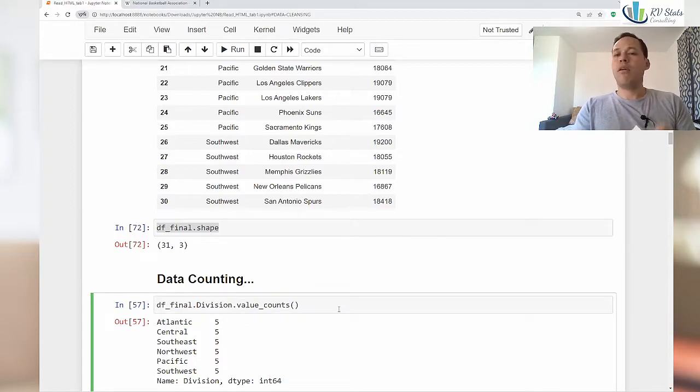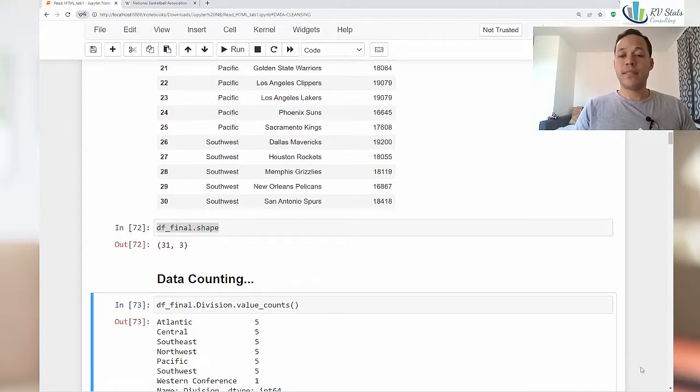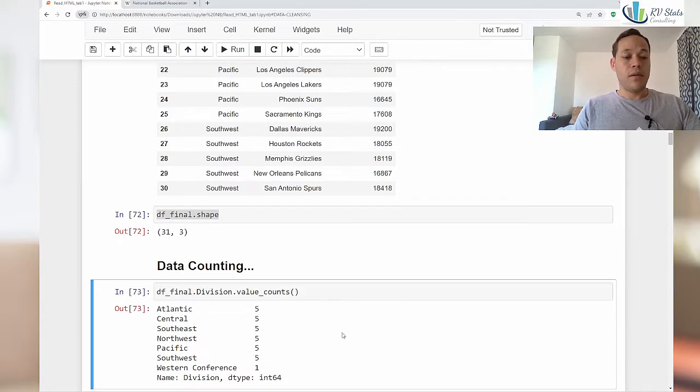It is possible to count values for all the variables. However, we usually do this when we want a certain frequency and we don't have, for example, real values that vary in a 10,000-row data frame. You can see here, we just call this. We have 6 different categories because we haven't eliminated West Conference.